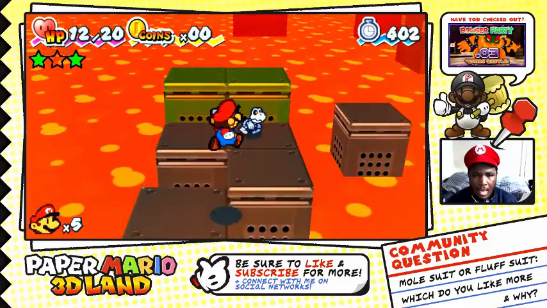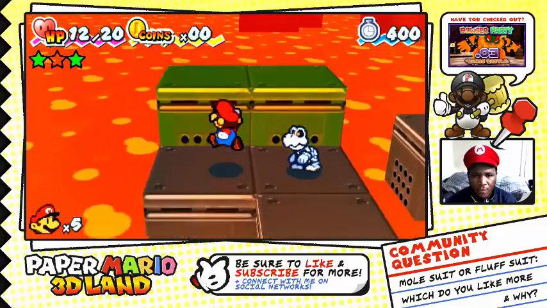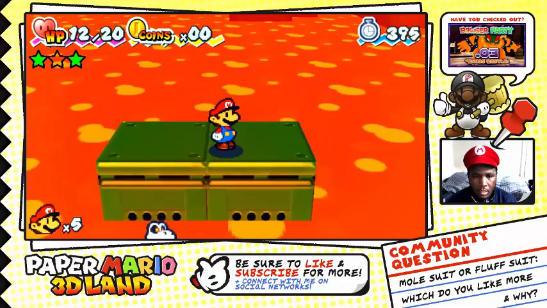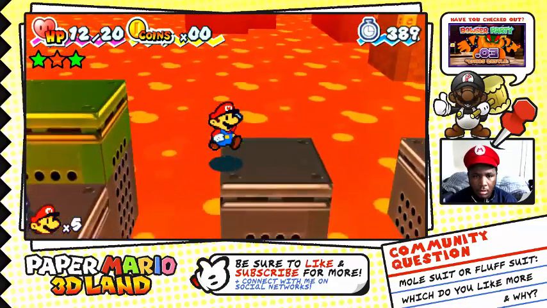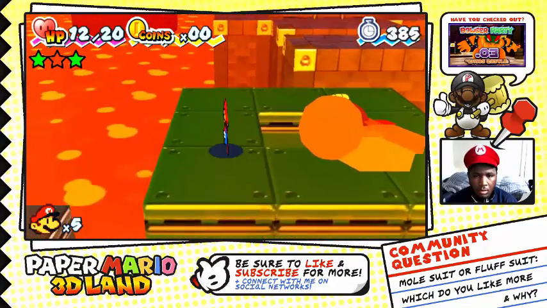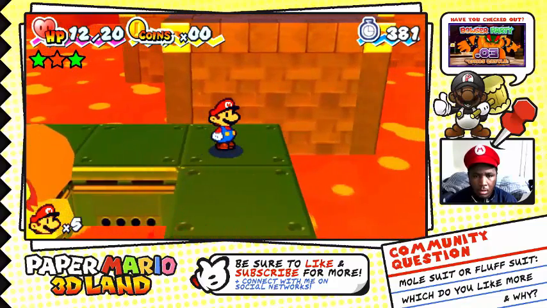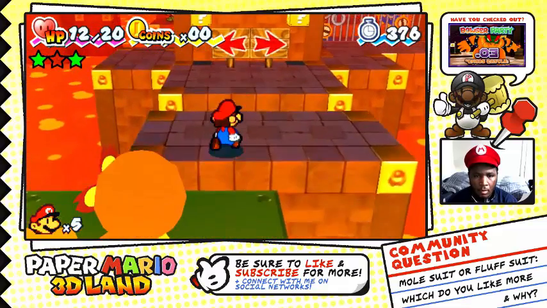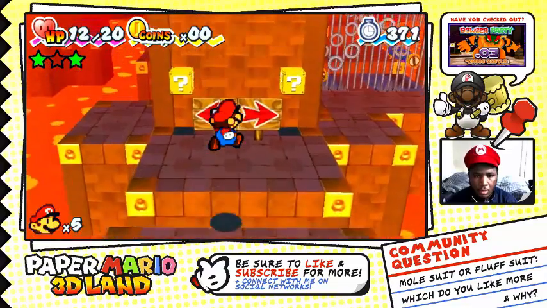I'm about to die. I can't judge when the thing is going to start falling down again. This is terrible. This is so bad. Should not be this hard. Should not be this difficult. Why don't you fall in? Alright, so can I fall right here? I can't fall right there. Alright.